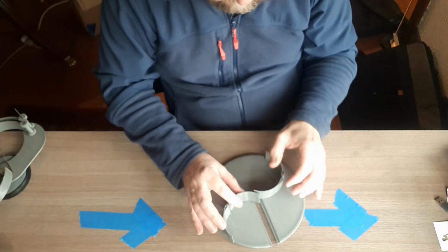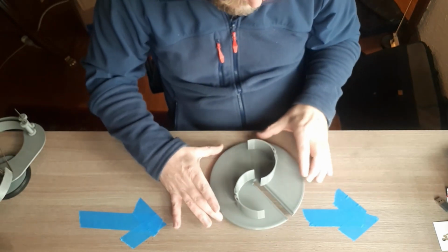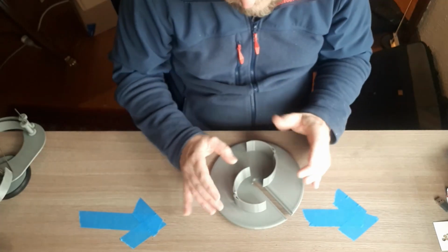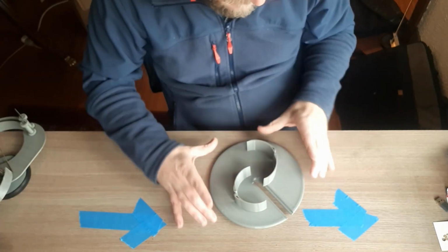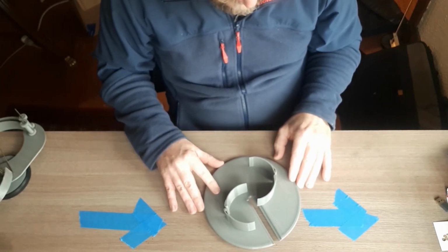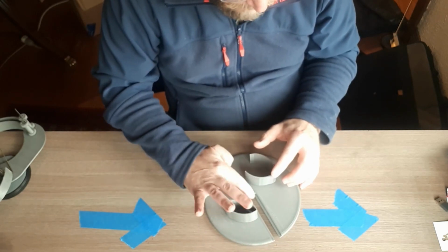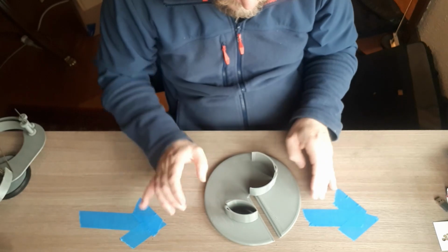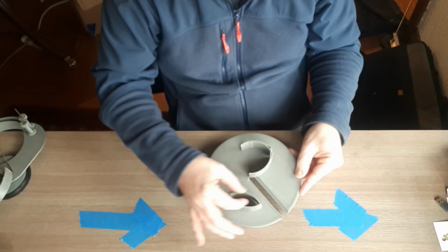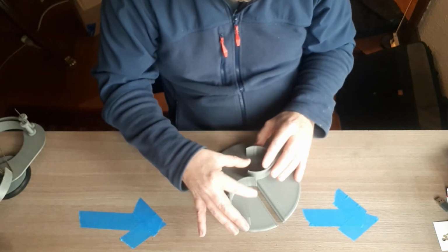Now over time, this has all been experimented with, and people have come up with different locations and shapes of all of these components inside of this mechanism, and they're fixed shapes. But ideally what would happen is that you would have on one side of the center of the axis here one nice big cup like that, and another cup that offered a lot more resistance than that sort of shape there.